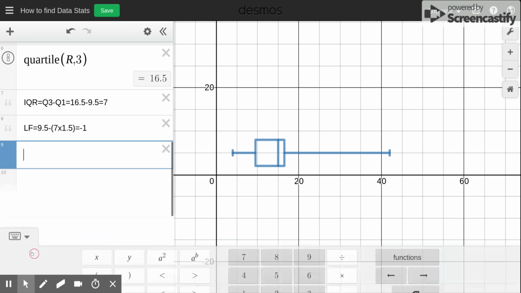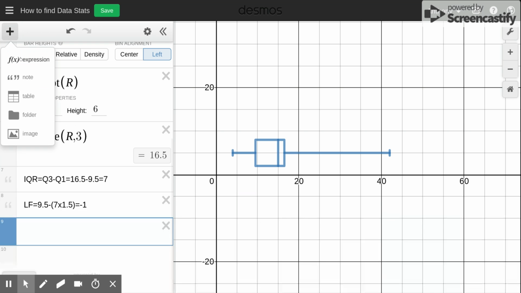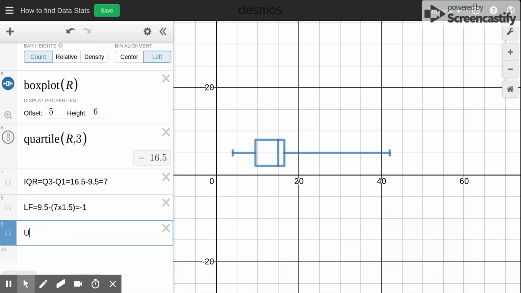Let's do the upper fence. Upper fence equals our Q3, 16.5, plus 7 times 1.5. So 16.5 plus parentheses 7 times 1.5 is 27.